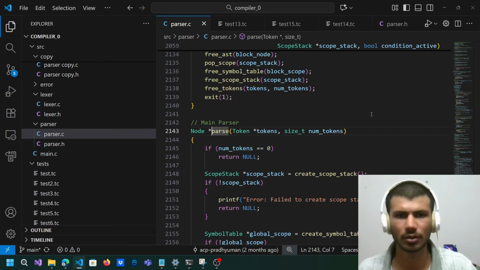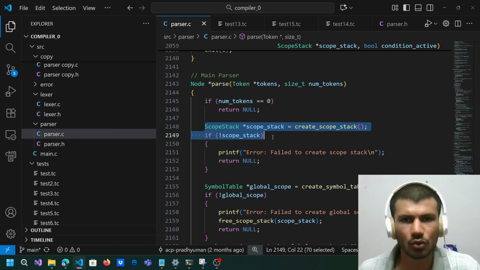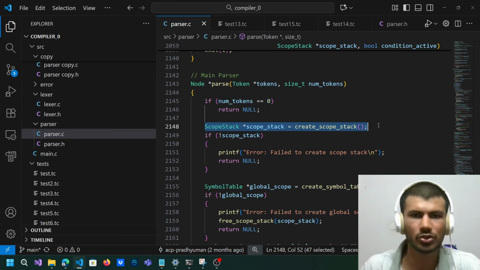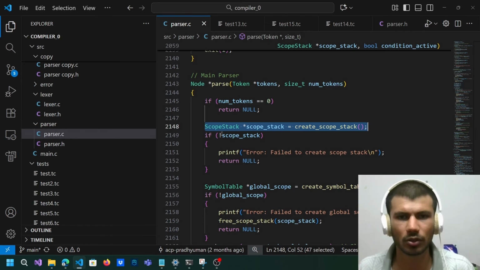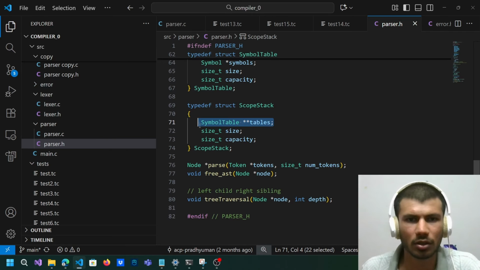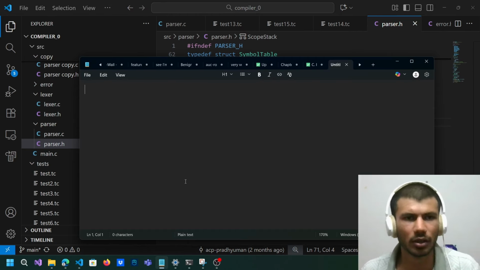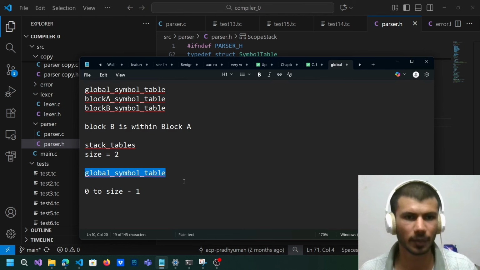And this is the functionality. So this is exactly what I was saying. I am creating a scope stack. Let me show the scope stack. This scope stack is a pointer of pointers to table. So it will contain all these tables that I was talking about.